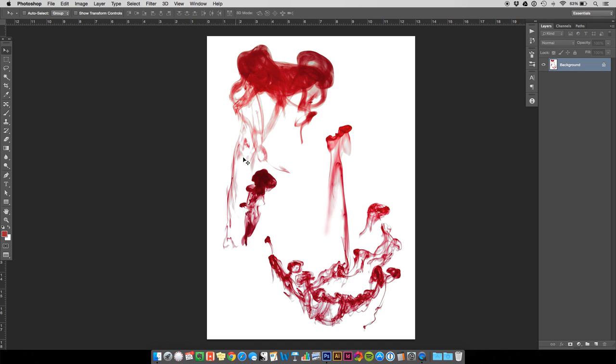Now, instead of selecting this image like I've shown you with other images, I'm going to just take pieces of this image. You can use a few different tools to do this. I'm going to use the lasso tool. And the lasso tool has a few different settings.